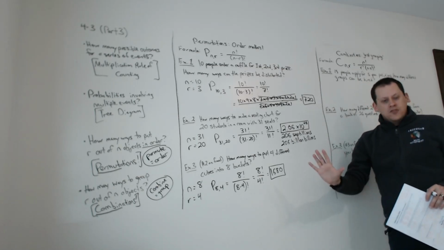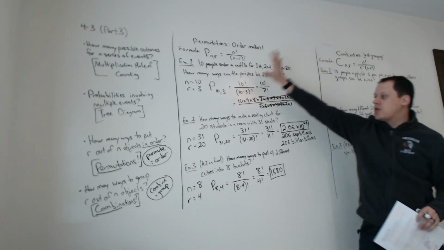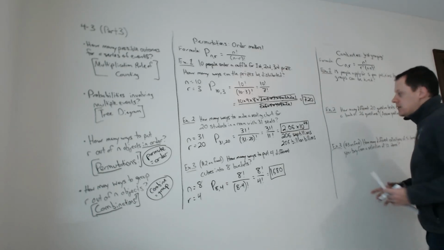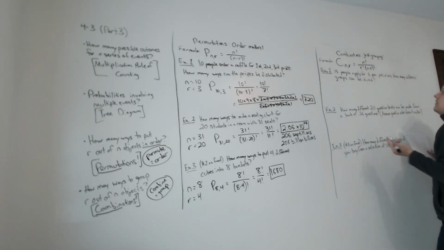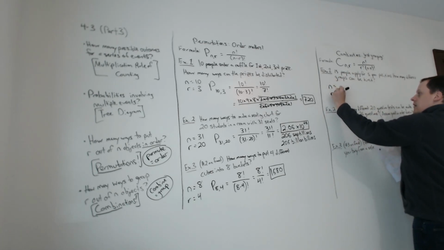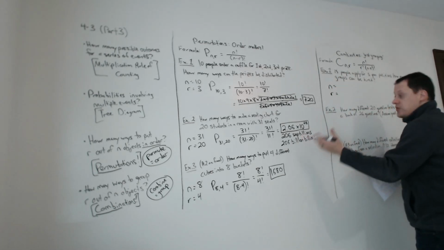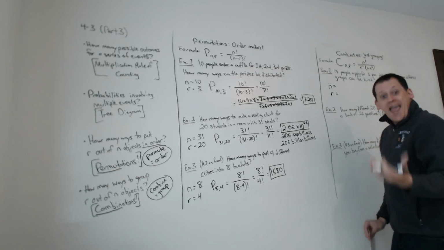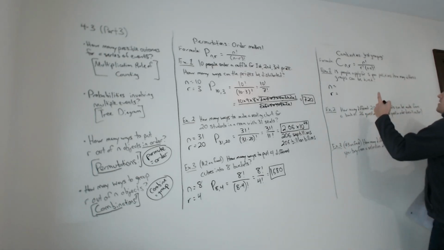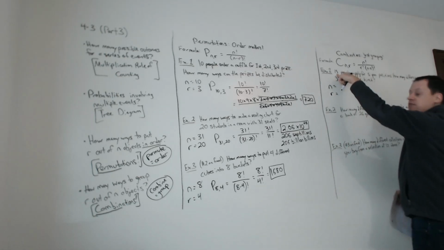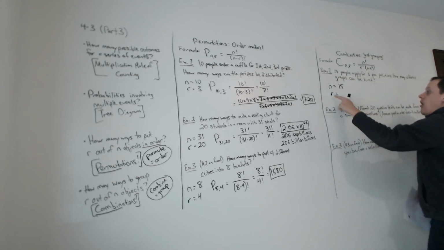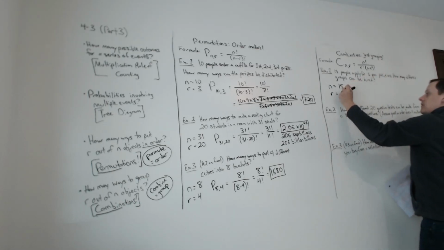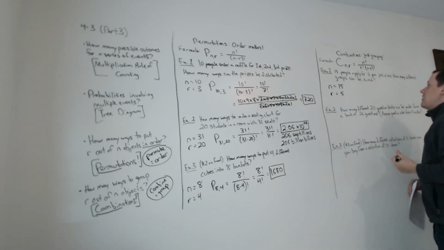Again, all of the jobs are the same. There's no order involved, so we're not doing permutations here. How many groups of 5 can we make out of 15? Okay, well, we start this problem the same way as we did permutations. We find out what n and r are. And still, if you've got 2 numbers in the problem, n is the bigger number. So n here is going to be the number of people that we've got, 15. And r is how big the groups are. How many jobs are we filling? 5. So n is 15, r is 5.